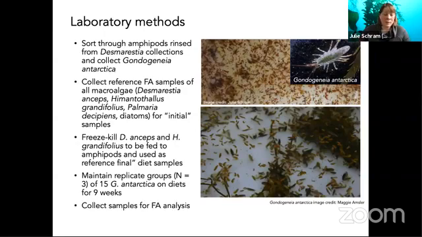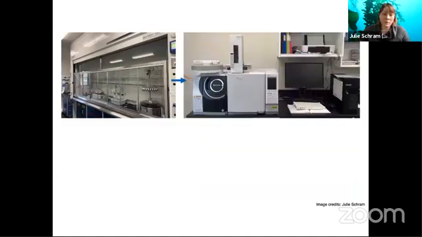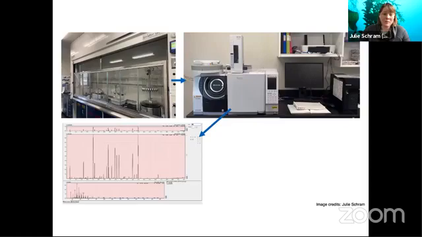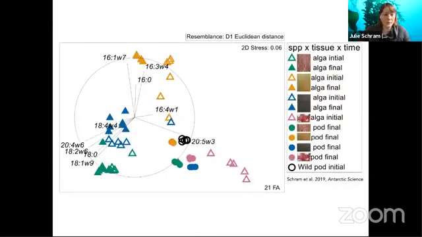And then after that time, we collected samples for fatty acids, which we brought back to Oregon, where we extracted the lipids, ran them through the GCMS, the gas chromatograph mass spectrometer, where we got plots like this, and I was able to identify and quantify the fatty acid profiles for the amphipods and their food sources. Okay, so here on this NMDS, this is like the other one where points that are closer together are more similar to each other than those further apart.